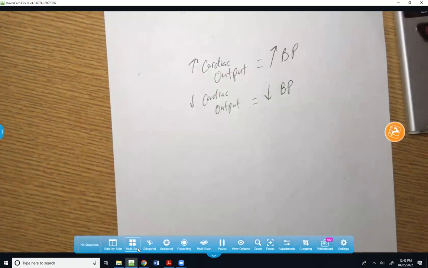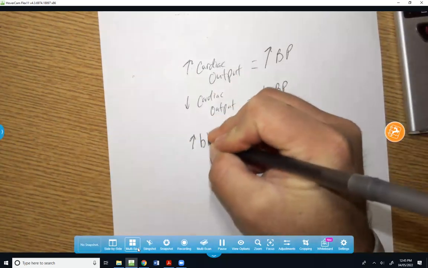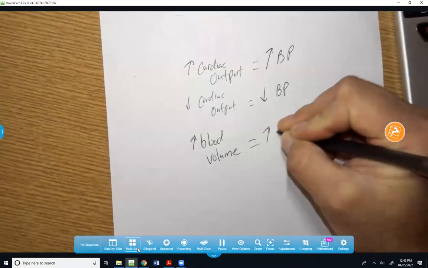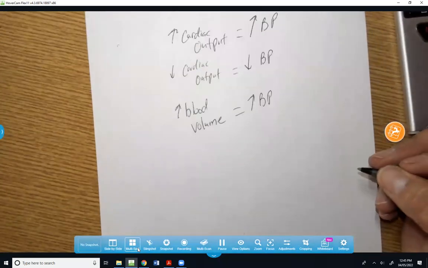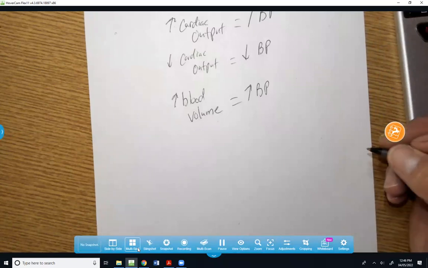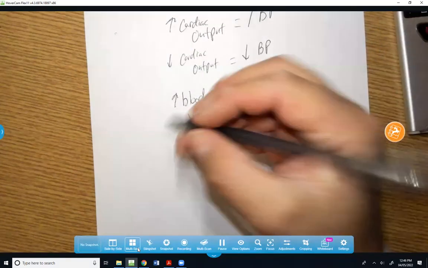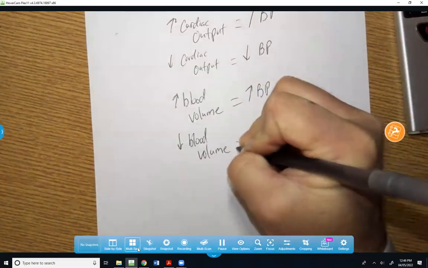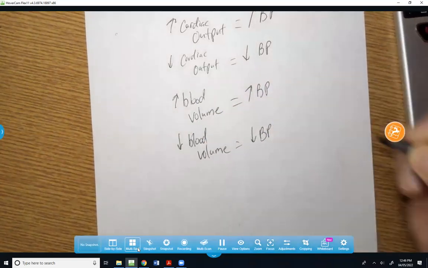Okay, but just about half of your blood is water, and therefore, if you alter your water level, you can alter your blood volume. Okay, if your blood volume goes up, so too does your blood pressure. So any increase in blood volume increases blood pressure, whereas any decrease in blood volume decreases your blood pressure.